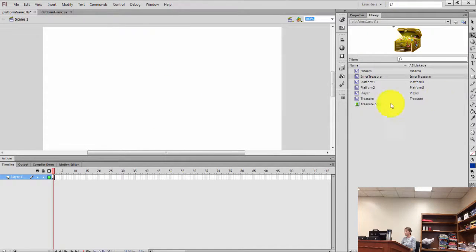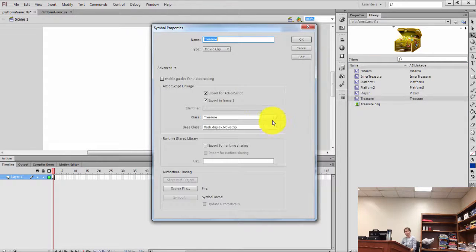Okay, to get him to disappear, let's write the disappear function. It's pretty easy. We want to write it inside of his class so that he knows how to disappear. We'll go to his properties. So I right-clicked on my treasure, and I'm going to his properties because I want to access his class file. And remember, to access any of the class files, the easiest way, I think, is to go to the properties and then hit that pencil icon.